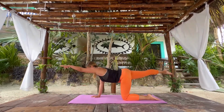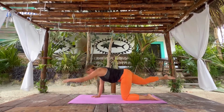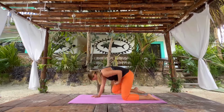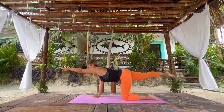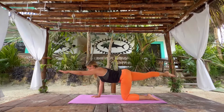Keep flowing. Beautiful coordinated movement. Through the center, opening up. Through the center and up. Two more. Now stay up there in a straight line. Hold it here for a few seconds. Beautiful.